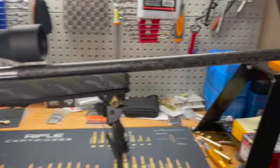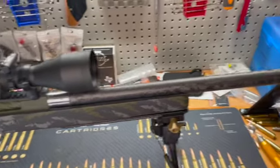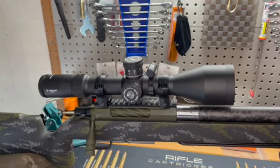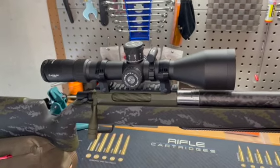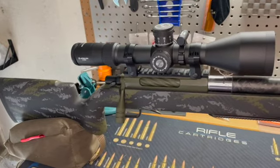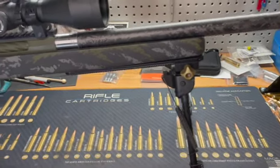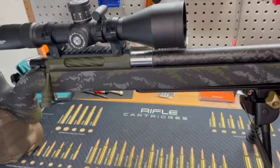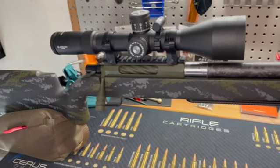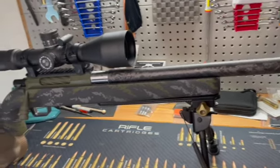I'm going to give you some specs on this firearm as a whole — what does it all come down to, what's the weight? Is this a backcountry hunt, a backpack hunt, or more of a bench rest setup? Everything all put together is a little over 10 pounds, which is not bad at all. The total weight with everything — the stock, scope, mags fully loaded, the brake, the bipod, and the ARCA lock system — came out to 10 pounds 10.3 ounces. That's pretty phenomenal for a 7 PRC setup.